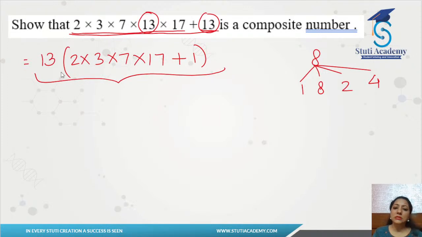So in this number, we can very clearly see that it can be written as 13 times something. So it is very clear that 13 is a factor of this number. So this number has factor 1, the number itself, and another factor that is 13. So we are able to prove that it has more than 2 factors. Like we can say that it has 3 factors, maybe more than 3 also. But it has more than 2 factors. We are getting 13 as the third factor here. So finally, we can say that it's a composite number as it has more than 2 factors. I hope you've all understood this.